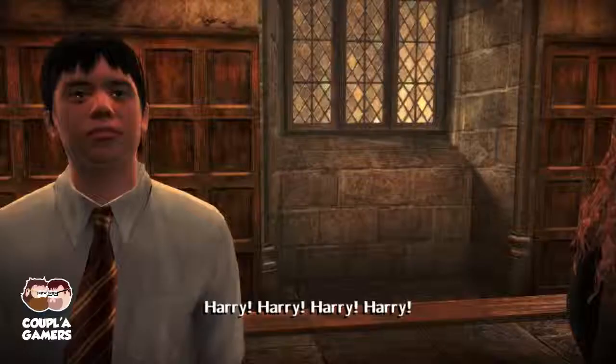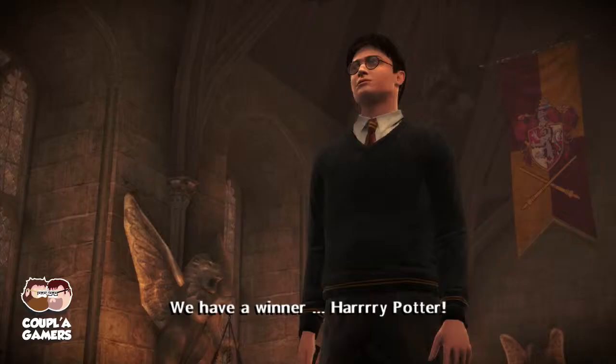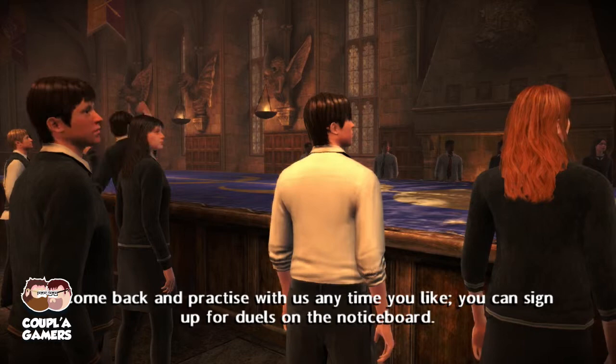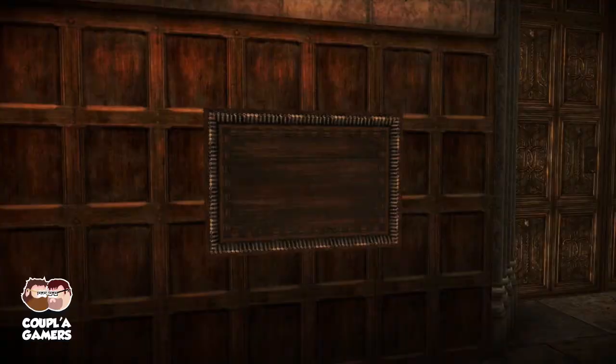Harry! We have a winner! Harry Potter! Well done, Harry. To welcome you to the Gryffindor Dueling Club. Come back and practice with us anytime you like. You can sign up for duels on the notice board. Thank you. Go and meet Ron outside.